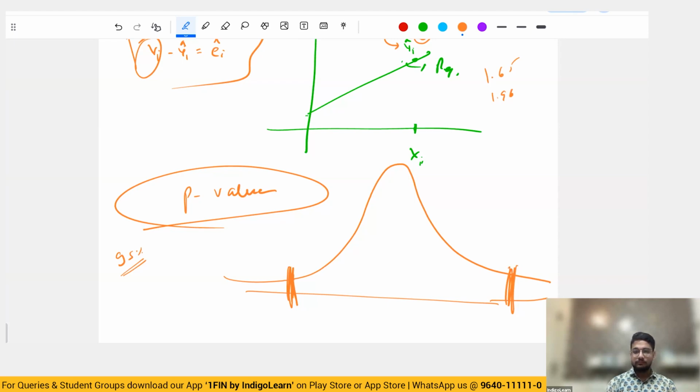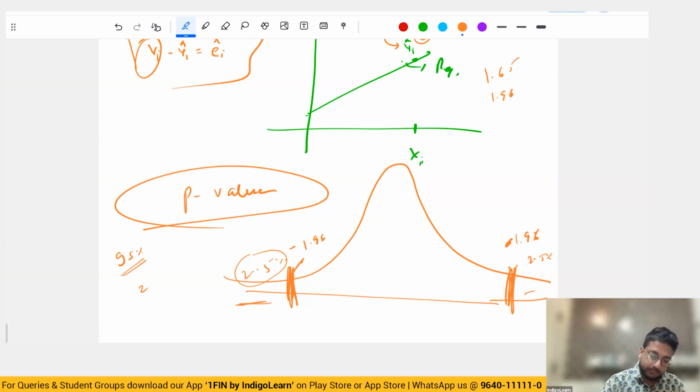5% of the observations, 2.5% each, will lie on the left and right side. Correct. That is correct. Now this value would be 1.96 and minus 1.96. This used to be a cutoff value, right? And if we were getting the z value beyond this, then we will reject the null hypothesis, right? Are you able to recall now?